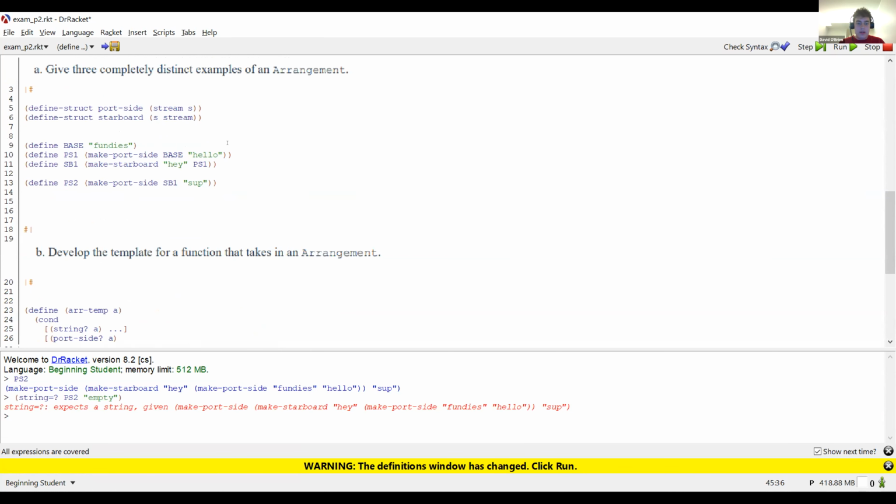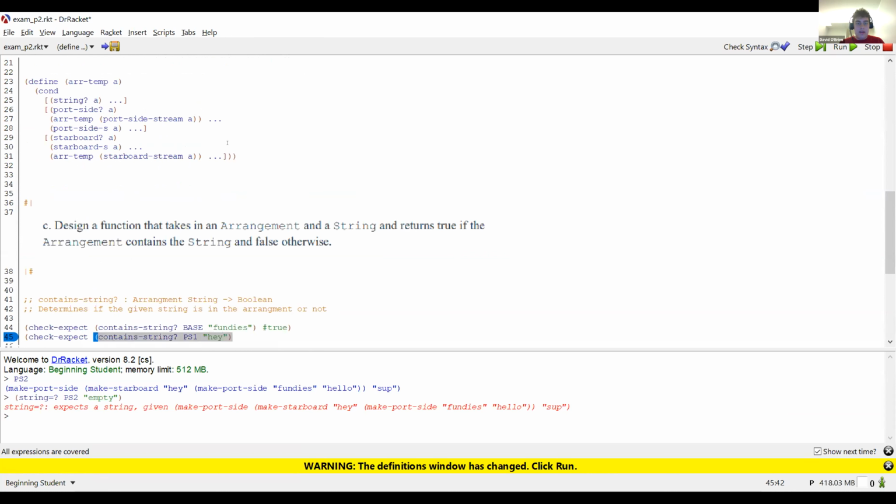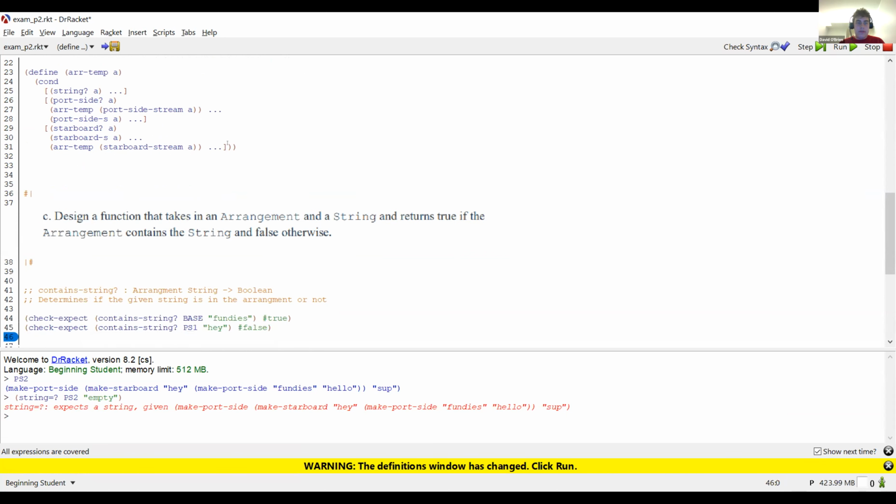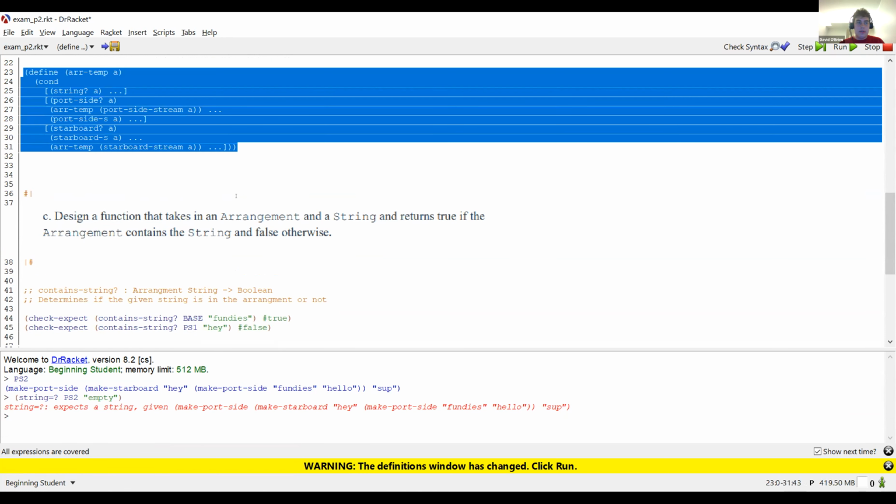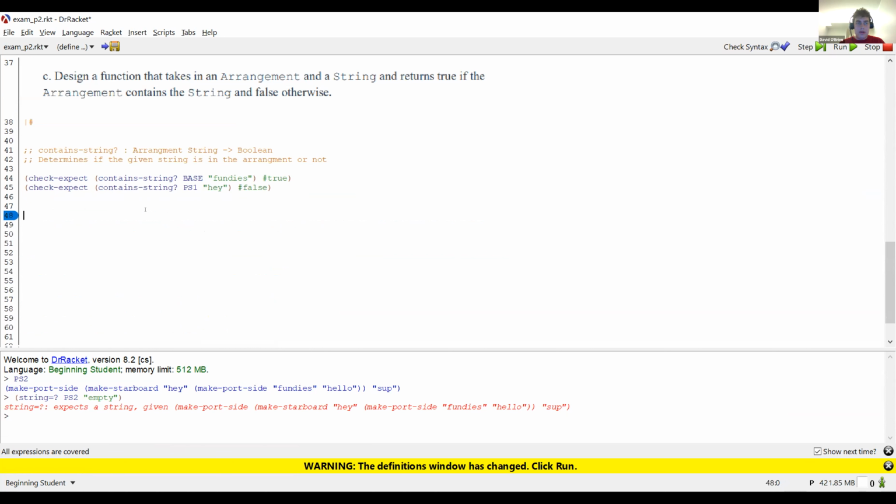That one will check something it doesn't have, like hey, and that should return false. Since we know this will use the template, this will have a cond with 3 branches. So we'll want 3 check expects, because when writing check expects we want to cover all the different cond branches.